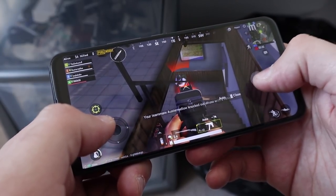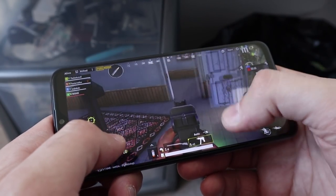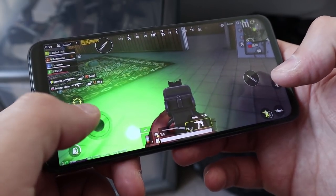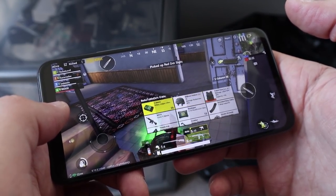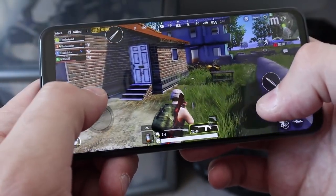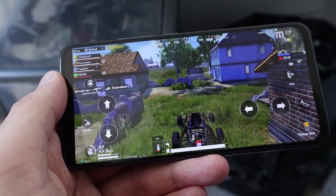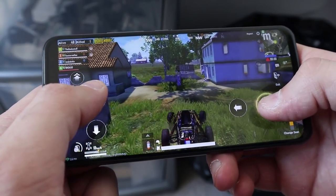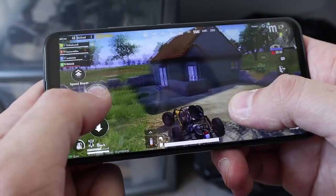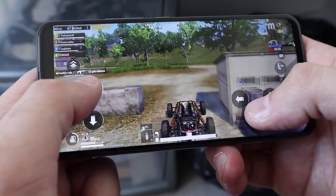Got to be down there. Got him! Good guy — he had loads of stuff. So I'm very, very happy with the way the Umidigi S3 Pro is gaming. I really like the display — sharp, crisp. Having it in HD mode helps as well, it makes it look a hell of a lot better. You can have it on high settings and it still seems to be performing rather well.